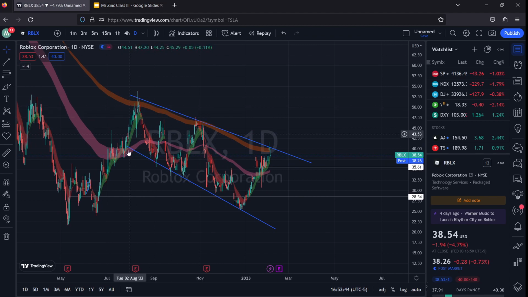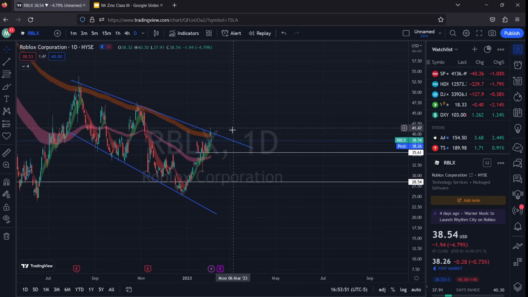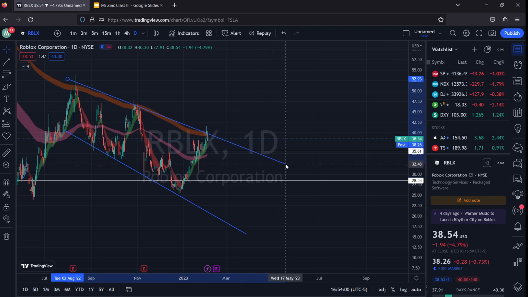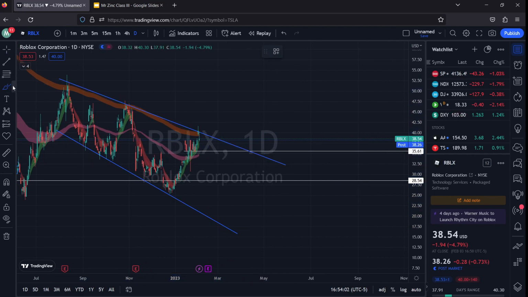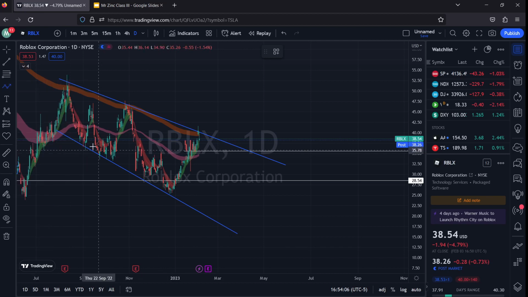Price action started tighter. It's expanding as the wedge goes on. Eventually, this should have a bullish break, which will likely happen. It should happen at this point right here. The reason I say that is it's unrealistic for the price of Roblox to come all the way back down if it follows the time frame that we have on these trendline touches.